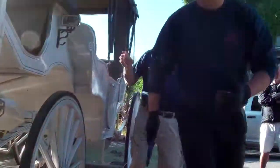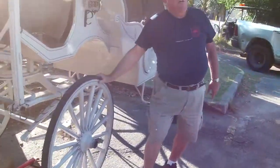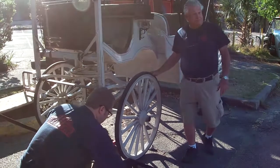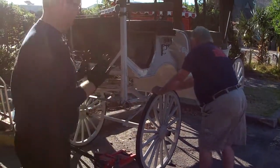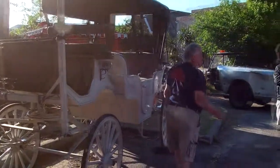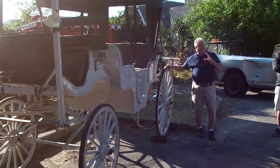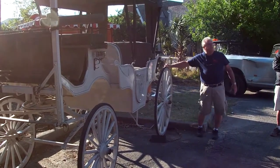One of the things you want to do, you do these on your carriage inspections every day. You want to walk around the carriage and shake these wheels. Go this way, every one of these wheels. Shake it. If there's a bad bearing, or if that wheel is not tight, you're going to have a little play in that wheel and you will feel it.